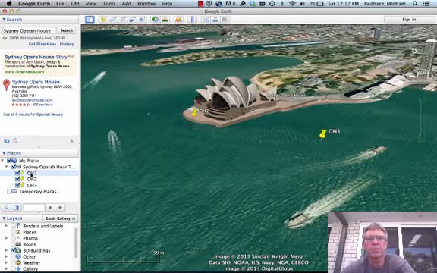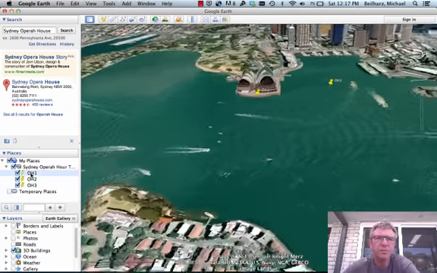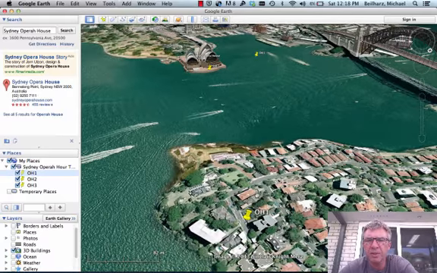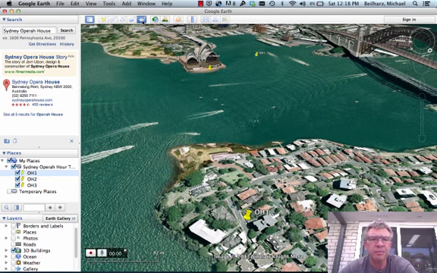So to record your tour, I'm not going to go and do all of them. I'm going to go back to point 1. I'm at my starting point at OH1. I'm going to click on the record a tour button. And to start recording, I'm going to click on the little microphone. That's going to start the tour recording, and it'll also record my voice. So I'm going to click on that. I'll get started.